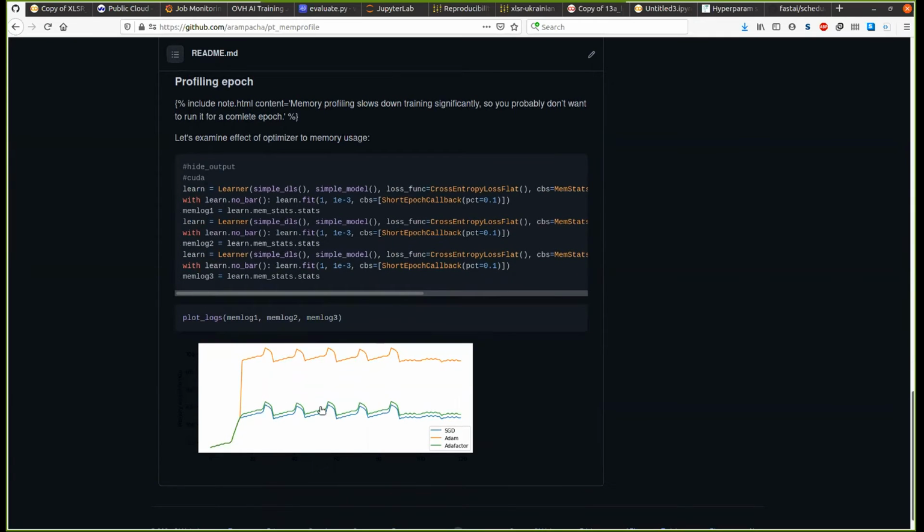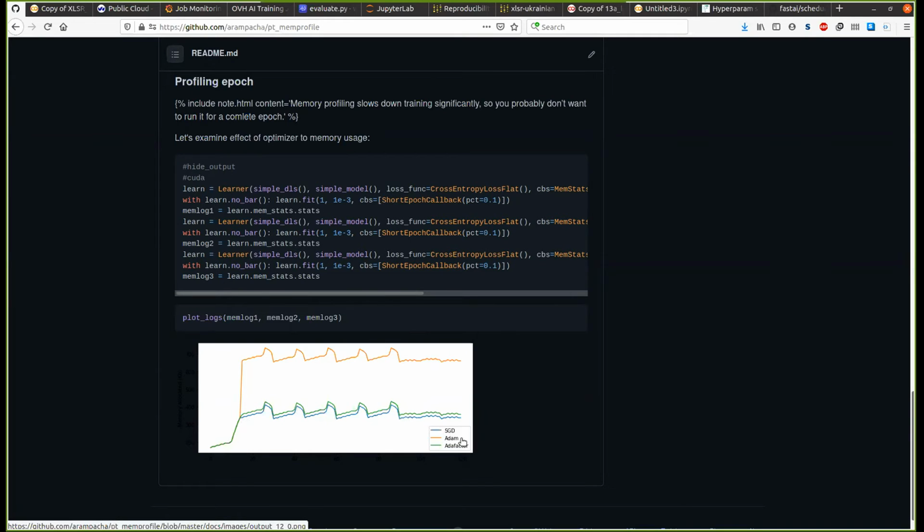For example, here you can see the difference in how much memory is allocated when you use different optimizers. The regular SGD optimizer has the lowest memory usage because it does not collect any statistics.